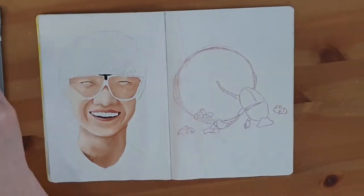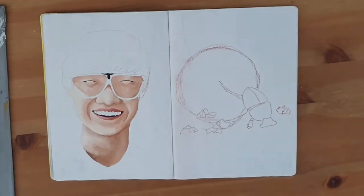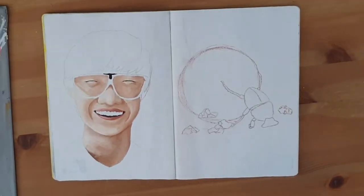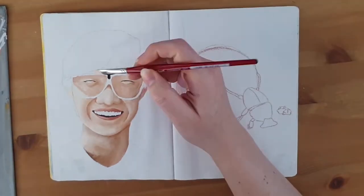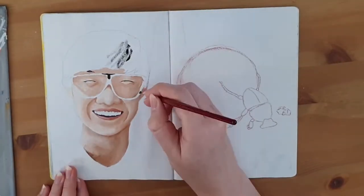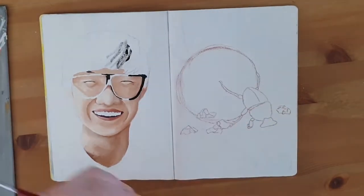Now, again, I want to give a disclaimer of the bad lighting. I still don't have any artificial lighting, so it's just the sun coming and leaving, and my camera setup is so bad, so I'm really trying to do my best here, so I'm sorry.